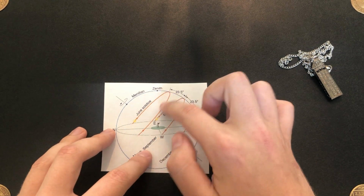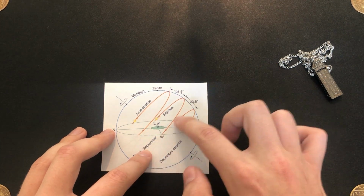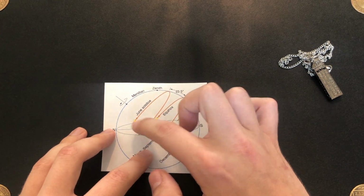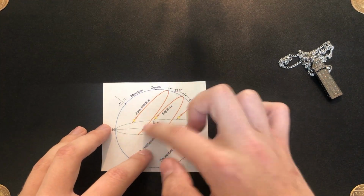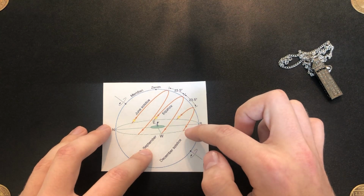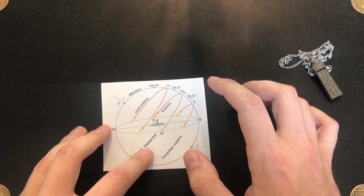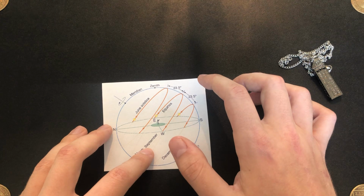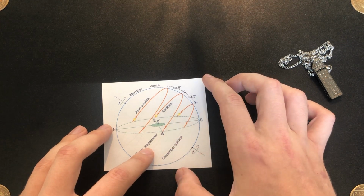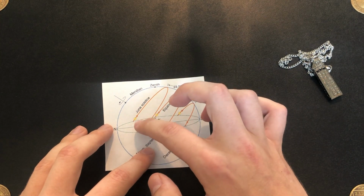As you can see, this diagram has the arcs of the sun for the summer solstice, equinox, and winter solstice. During the summer solstice, the sun is above the local horizon for far longer than it is during the winter solstice. Because in the seasonal hour scheme, 1 o'clock always corresponds with sunrise, 6 always corresponds with noon, and 12 always corresponds with sunset, the lengths of each hour must shrink and grow depending on the time of year.